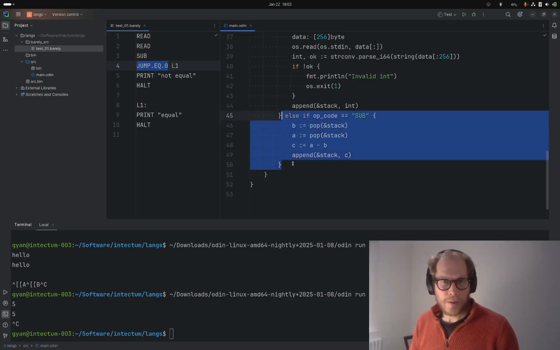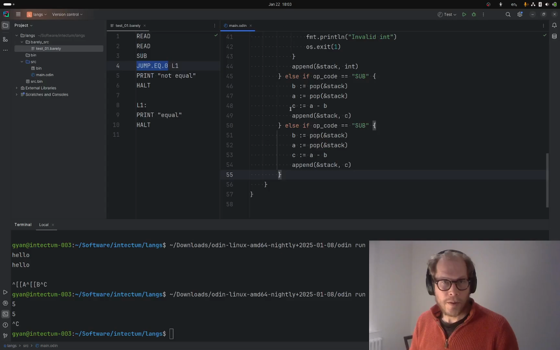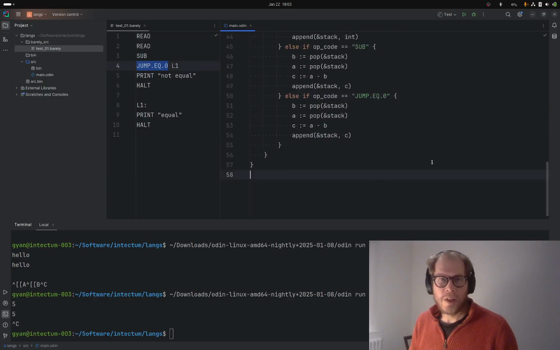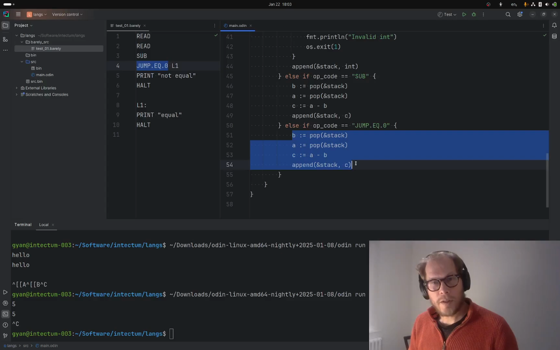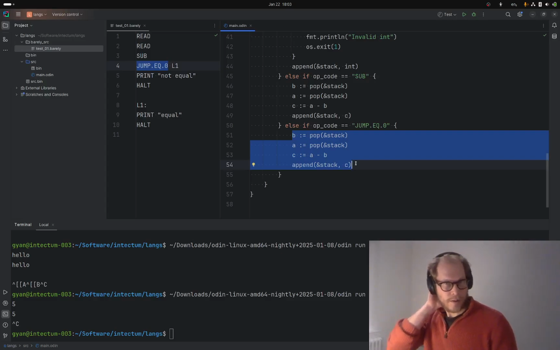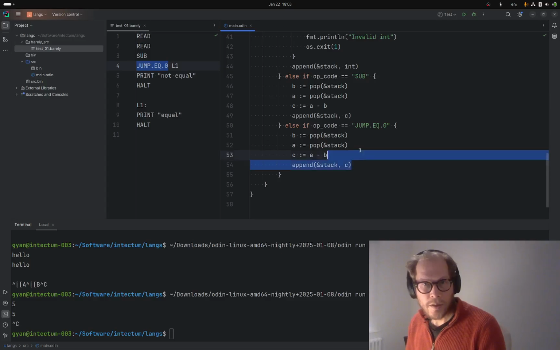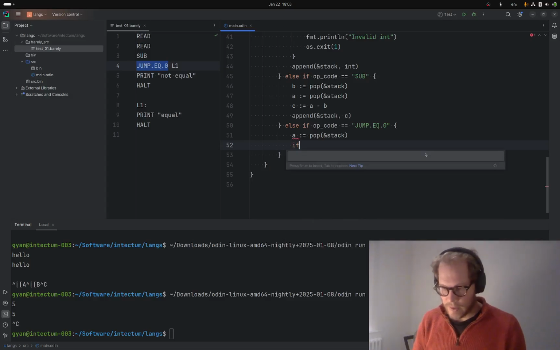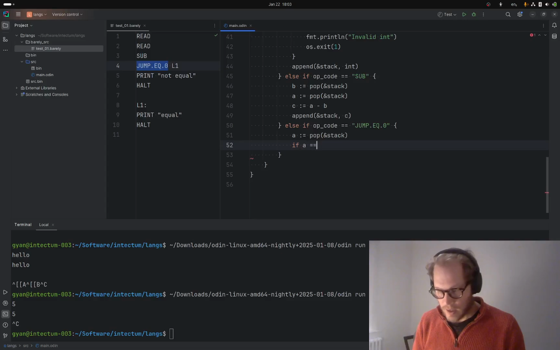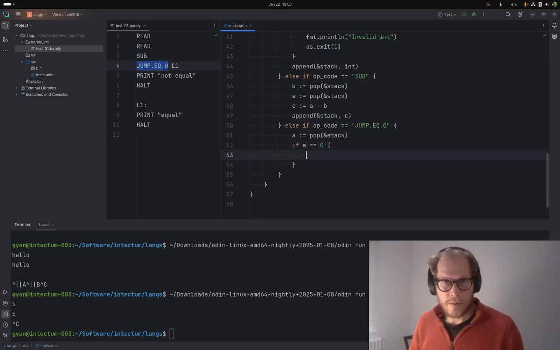Now, we have a jump equals 0. So here I guess we pop and then we say if A equals 0, then we need to jump.